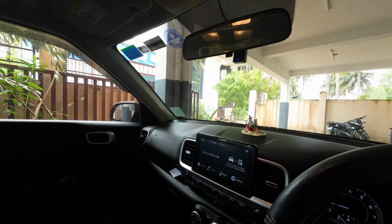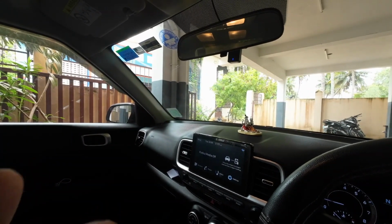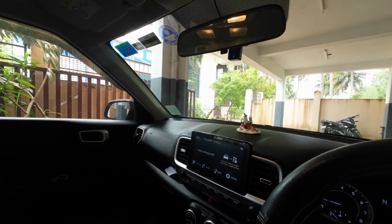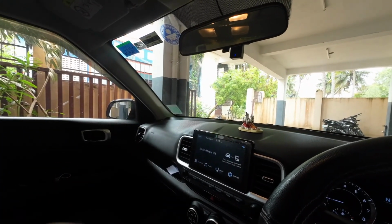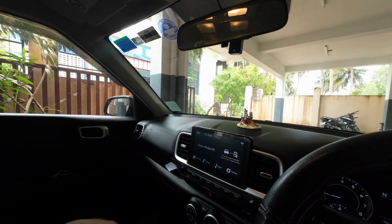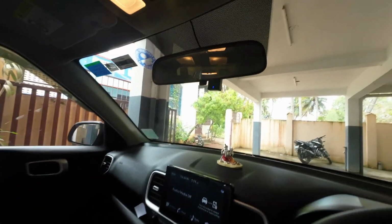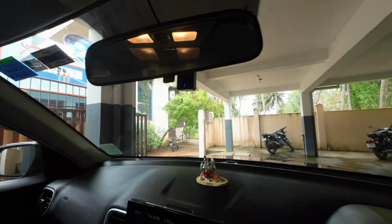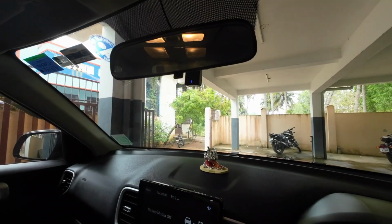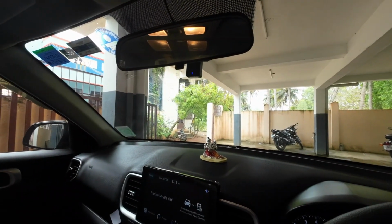So overall, pretty disappointed. When I look up the videos, I'm not able to find the number plates like I want it to be. And the second issue is there is a sound coming out of the recording. I don't know what exactly. There is something loose in the dashcam or whatever, but the sound is coming up. I've tried to tighten everything, but the sound is still coming up while it is recording.